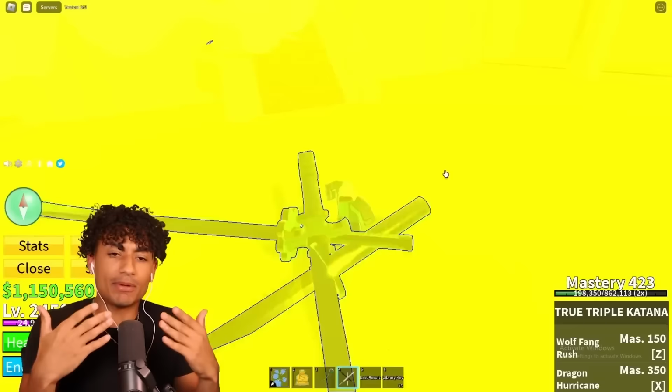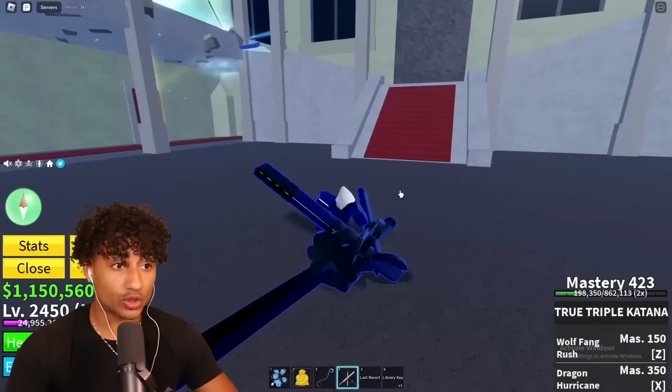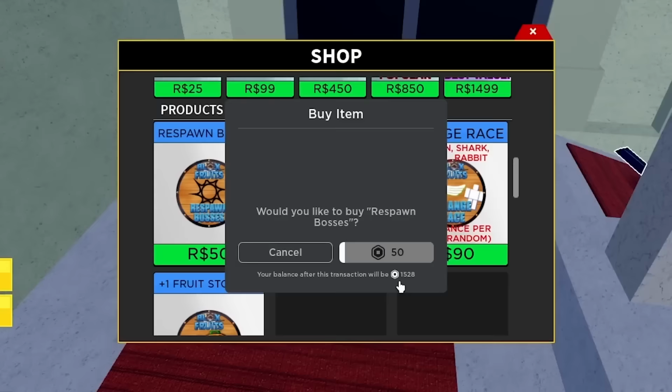And you're probably wondering, like, Fulton, how much Robux did you spend? Well, I started this with 3,000 Robux. I have less than 1,500 Robux. I have spent 1,500 Robux spawning this stupid boss, and I still don't have it. Blox hates me. And there we go. We have another library key. You see what I'm saying? Look at this. We have 1,500 Robux left.